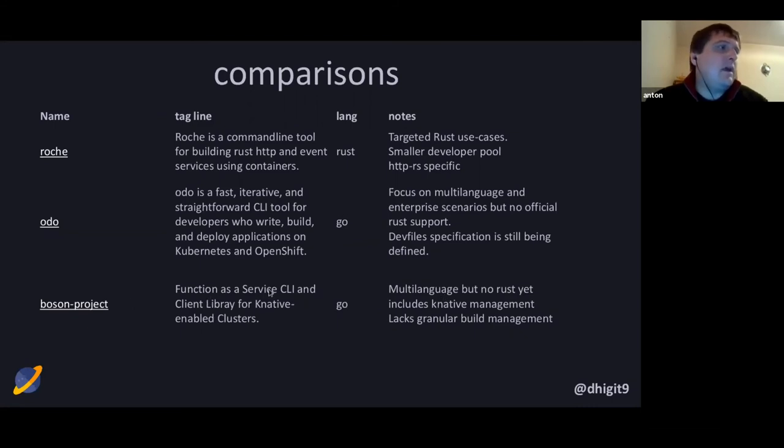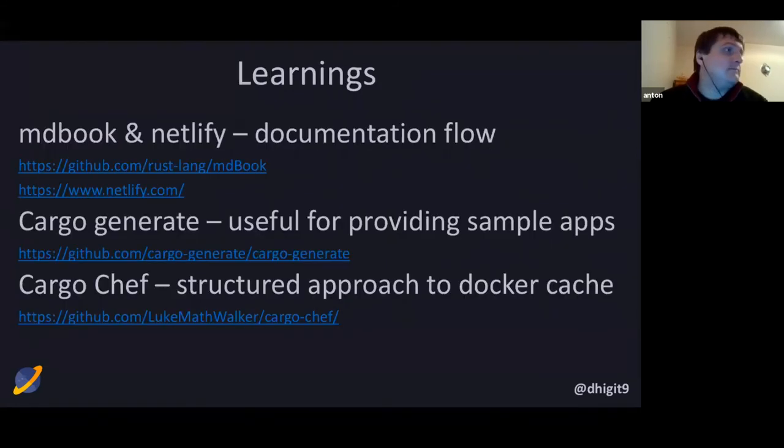Even within Boson, they've yet to have a Rust implementation. They've got support for Go and Java and Node and all these types of things. So there's going to be some teething problems with it. And what I find is that this build step that we want isn't necessarily what any other project wants. So why would you have that in JavaScript? So actually introducing that phased or cached Docker build type idea can be problematic or can be a change. But to be fair, I haven't spoken to anybody in those projects about this yet. So we'll see where we get to with it. But if you're interested in this type of thing, definitely go and check out those things as well.